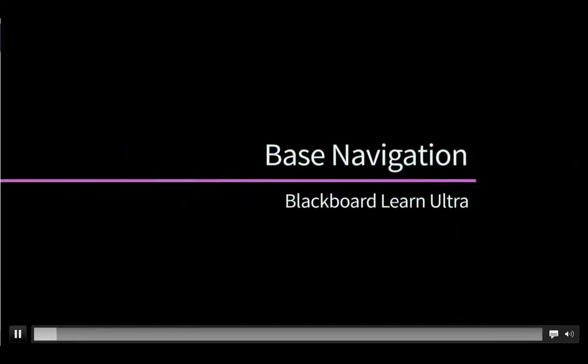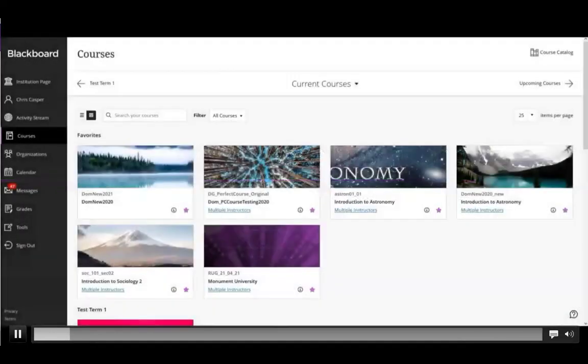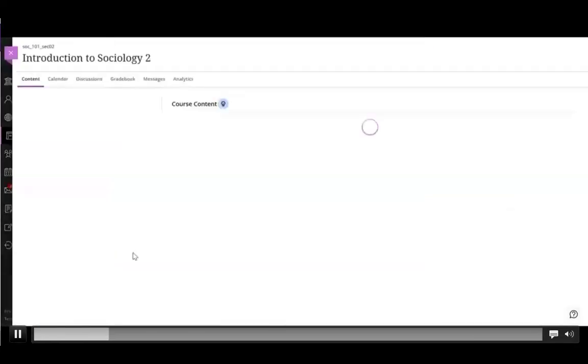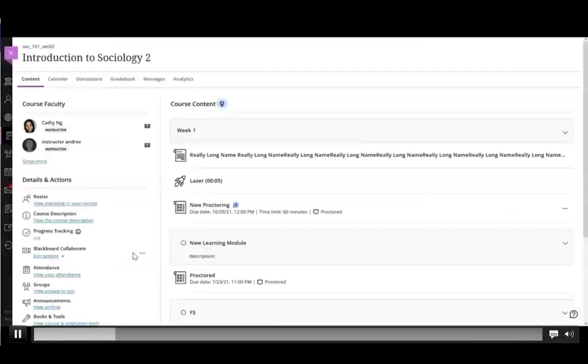When you, as a student, log in to the Blackboard Learn Ultra platform, you have direct access to the core features in the menu where your name appears. When you select any of the links, the new menu opens above the navigation menu, and you can easily return to the menu. So you can see that here is the environment of Blackboard Learn Ultra.